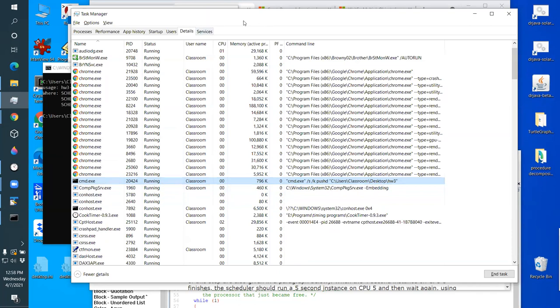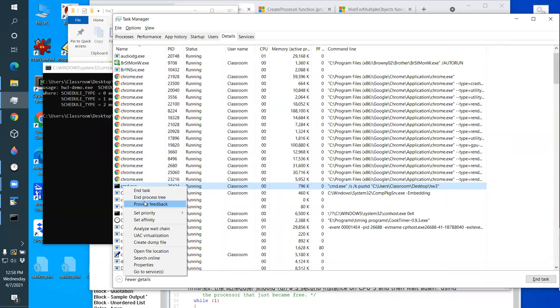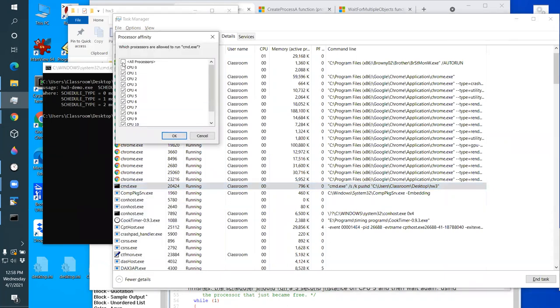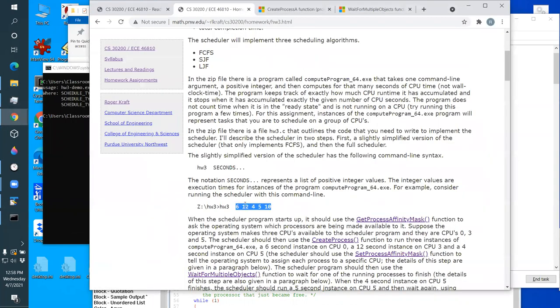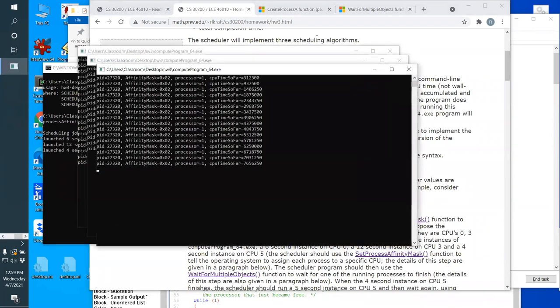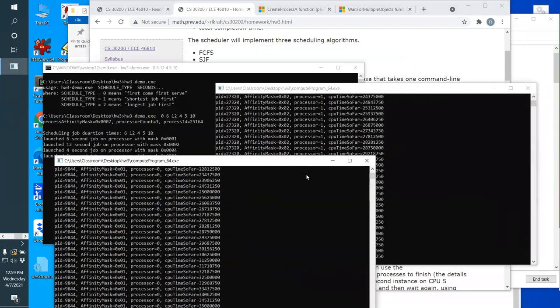All right. So now I can set the affinity to run on three CPUs, okay? So I give it three CPUs. I'm thinking of this example here with 1, 2, 3, 4, 5 processes, but three CPUs. If I was building up the program at this point, maybe I wanted to just launch those three and completely ignore those two. That would be my first step, just get it to launch those three. Then let it launch those three and wait for 4 to finish, then wait for 6 to finish, then wait for 12 to finish. Right now, if I launch those three, notice it launched three. See, only three got launched because I only gave it three CPUs.